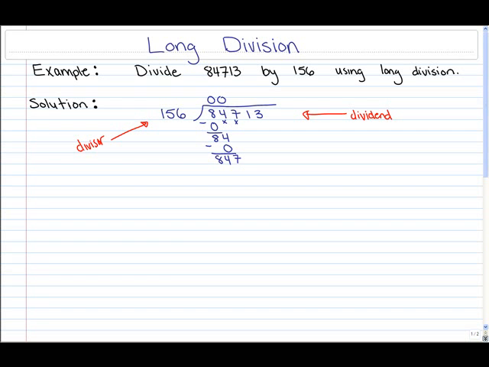Now we have to think about how many times 156 can evenly go into 847. Well 156 can go into 847 a total of 5 times evenly so I'm going to put a 5 up above the 7 in the dividend. Now we need to multiply the 5 by the 156 so 5 times 156 would give me 780.